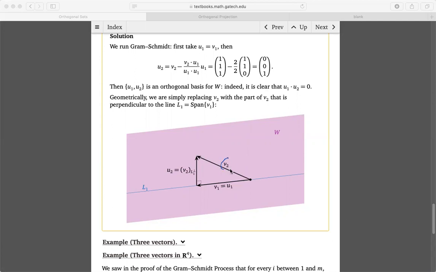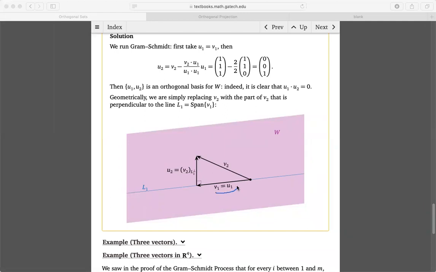We could have also defined v2 to be u1. In that case, we would be trying to find a vector that points in this direction, or perhaps this direction. We would just need to find the vector that's orthogonal to v2, and then our formula would be different. But that is a viable solution when you're finding an orthogonal basis. That is completely acceptable. But generally speaking, we just let whatever vector we're given first be the first vector.